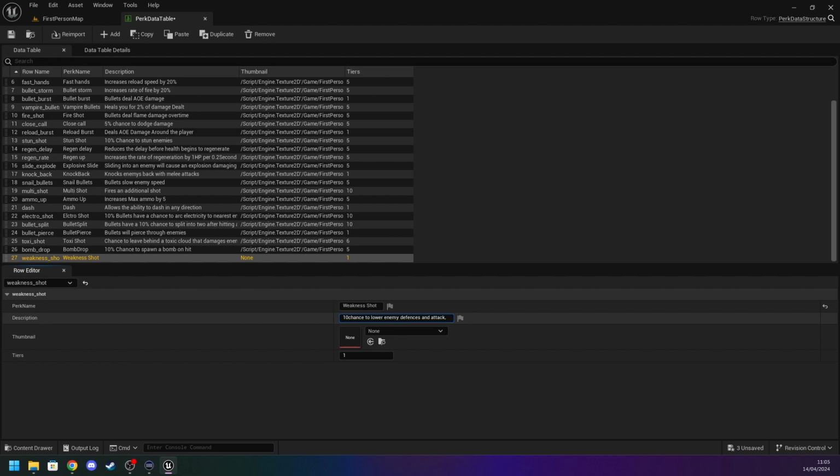So 10% chance to lower enemy weakness and health. There's the percentage. For a set duration, for a short time. We'll go for like 3 seconds, because if you reactivate it by hitting them again, potentially, so.